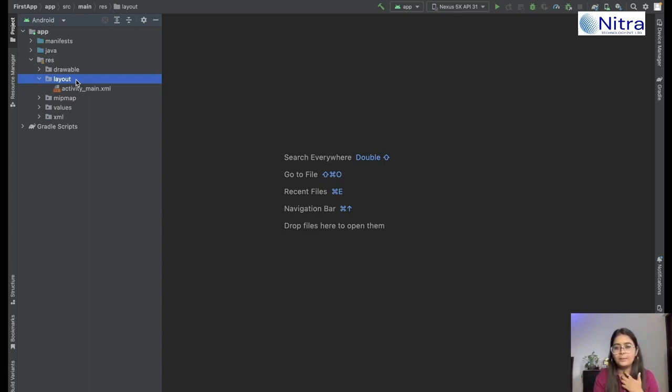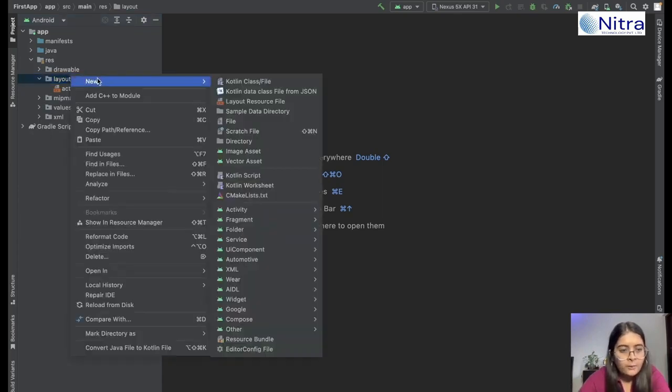If I take the example of maybe Spotify itself, so the very first is the splash screen activity, and then they have the main page, main activity, where they have bottom navigation, multiple options are there, like search icon. If you click on search button, then a new page, new screen is opened up. So that way, all the design screens will come here in the layout subdirectory. Right now only one is here. I can keep on creating more layout resource files in this.